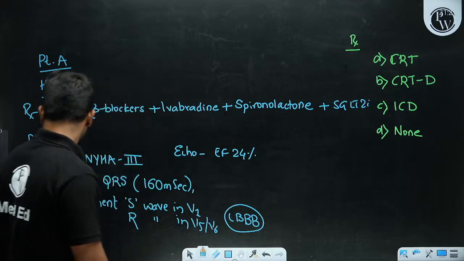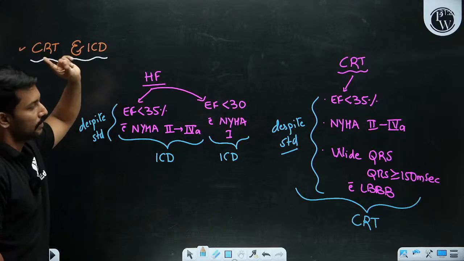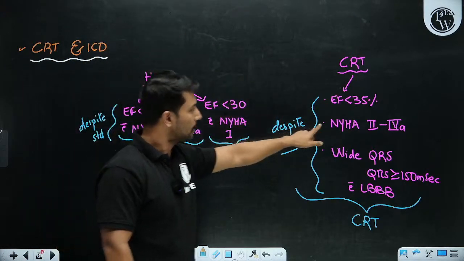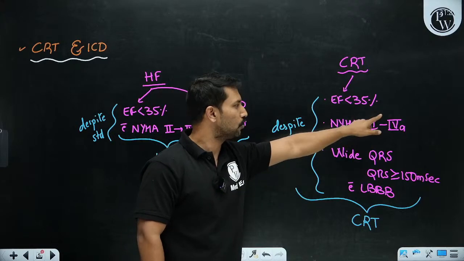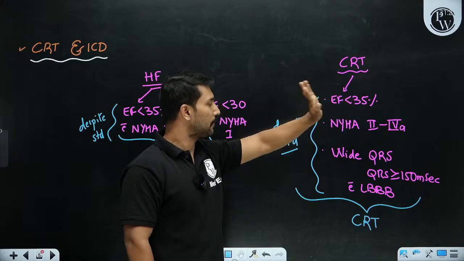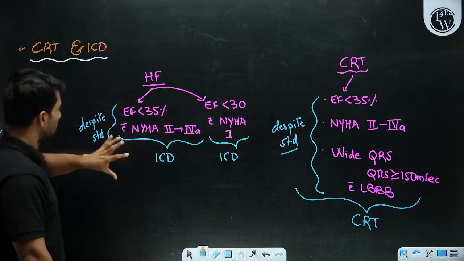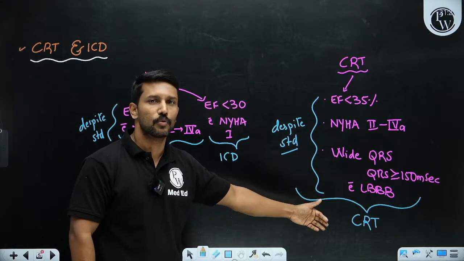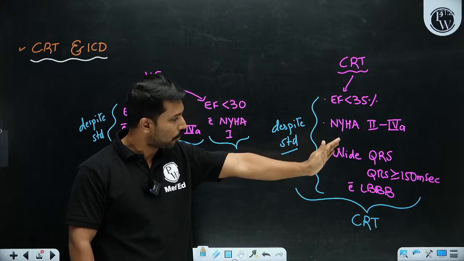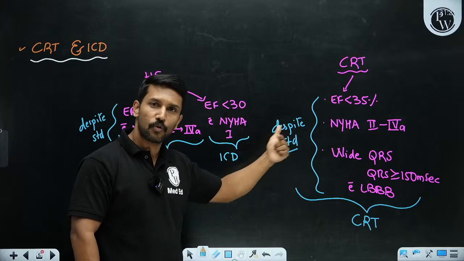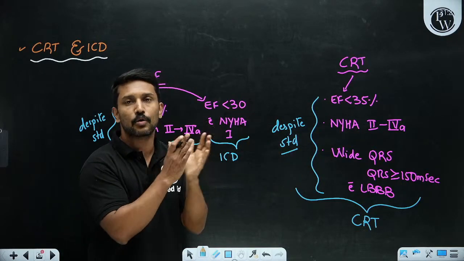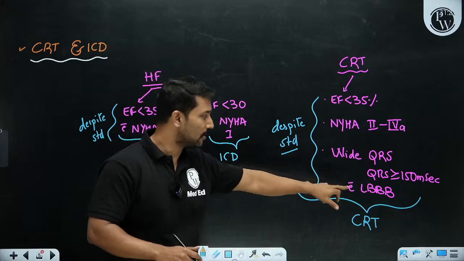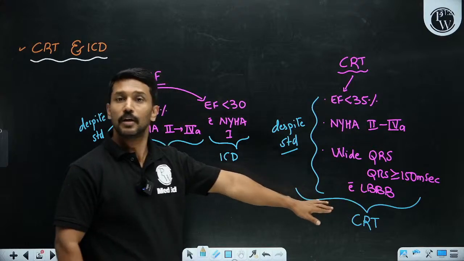So let me take you back to the scenario, right? Heart failure है, हम standard treatment देंगे. Standard treatment के बावजूद अगर patient continues to be in New York Heart Association 2 to grade 4 symptoms, ejection fraction low है, such cases they might require ICD and resynchronization therapy. Resynchronization therapy की ज़रूरत क्यों है? Because with progression of the disease, heart failure और worsen होता जाएगा if there is asynchrony between right and left ventricular contraction. That asynchrony can come because of the bundle branch blocks.